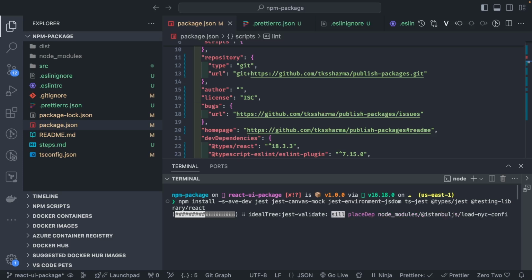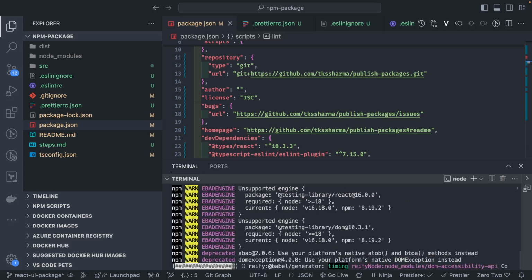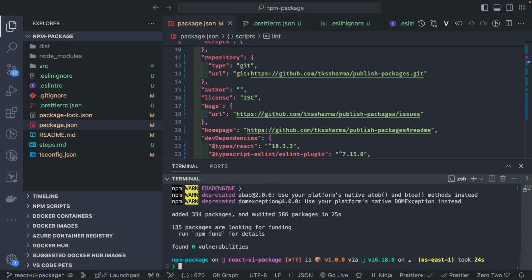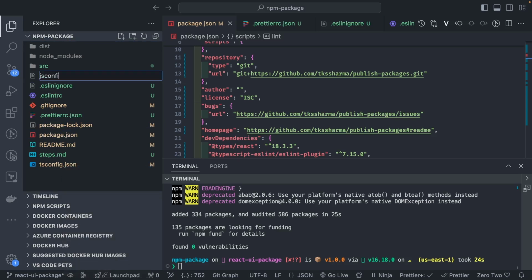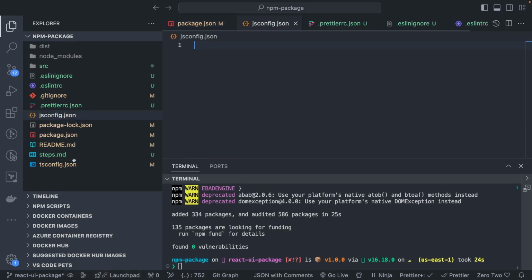I mean, I will try to update this. We just need a ts-jest config, and we don't need all these libraries, I guess. But for now, this is my tsjestconfig.json. I will update it based on the latest.